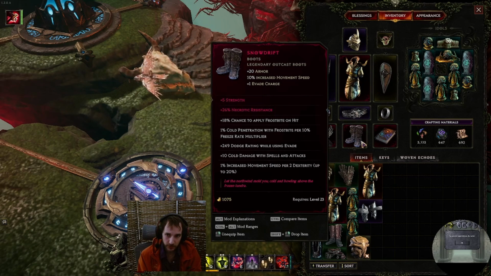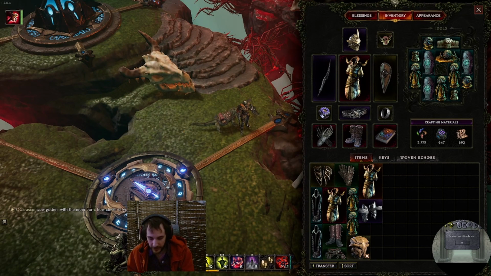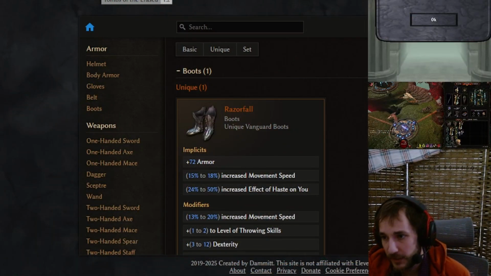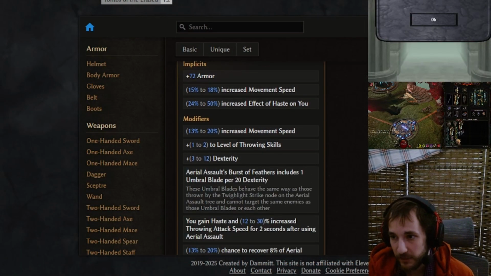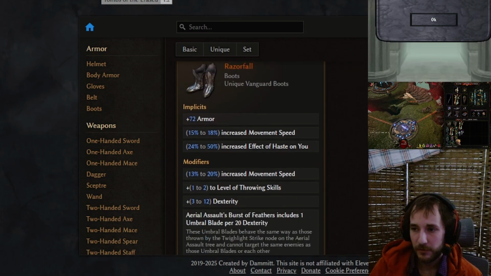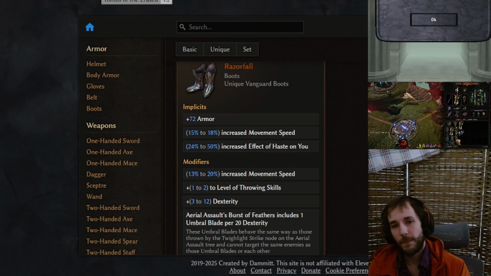Snowdrift are placeholders for a pair of unique boots that I am excited to start using. I don't have them yet. They're called Razorfall. And the reason why I mainly want them is for the level of throwing skills, as that will affect our Falcon and our Shurikens. But they also have a good possibility of having a maximum of 38% movement speed.